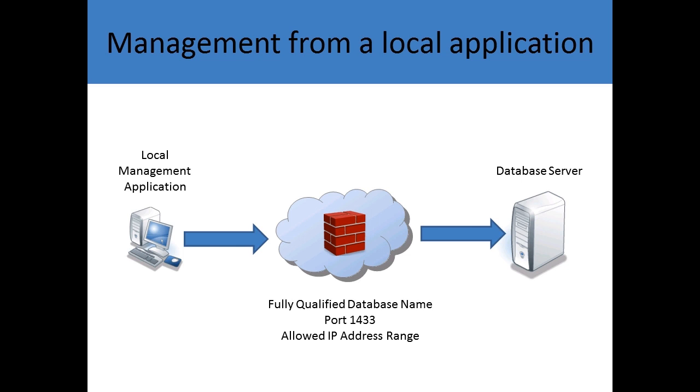So from a local application, now we've got something installed on a client system locally, something such as SQL Server Management Studio. But when you're trying to connect from a local system, then we now have firewall considerations that have to be taken into account. For starters, when you want to make the connection from something like SQL Server Management Studio, you need the fully qualified database name. Now, you can access that from within the Azure Management Portal. If you simply click on the server itself, within your portal, it will show you the entire fully qualified name.